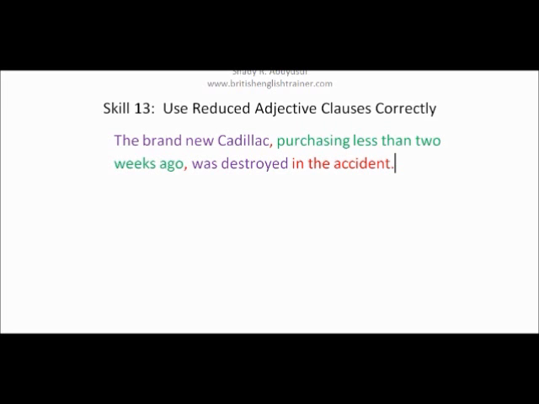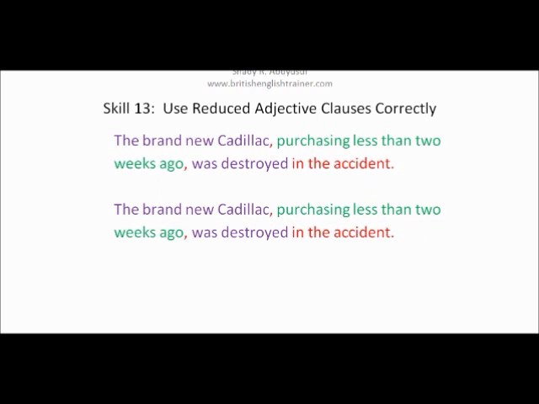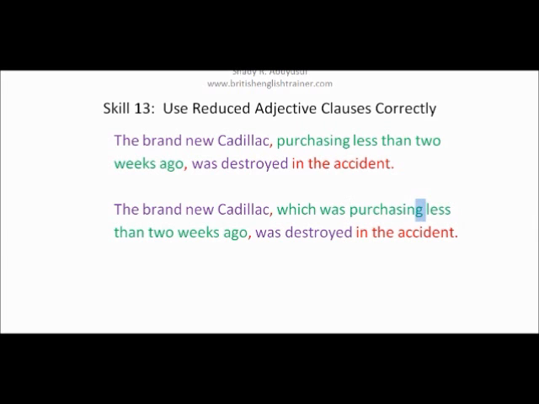The structure does not serve the meaning here, because I can't say that the brand new Cadillac buying, because the car cannot buy, the car is bought, which means that the original sentence was something like this. Let me show you that. Let's say that this was the original sentence. Look at this one. The brand new Cadillac, which was purchased less than 2 weeks ago, was destroyed in the accident.